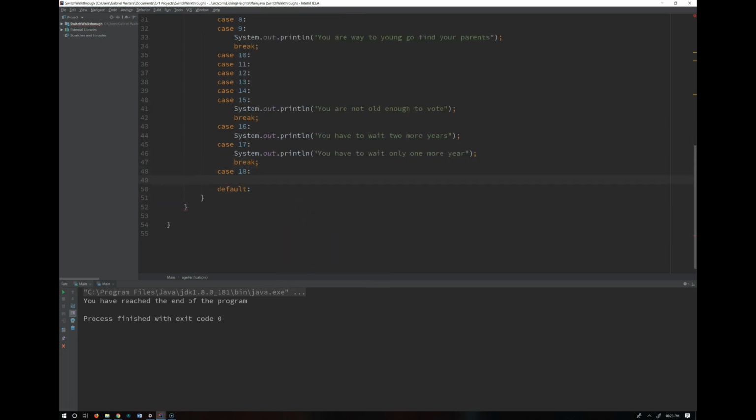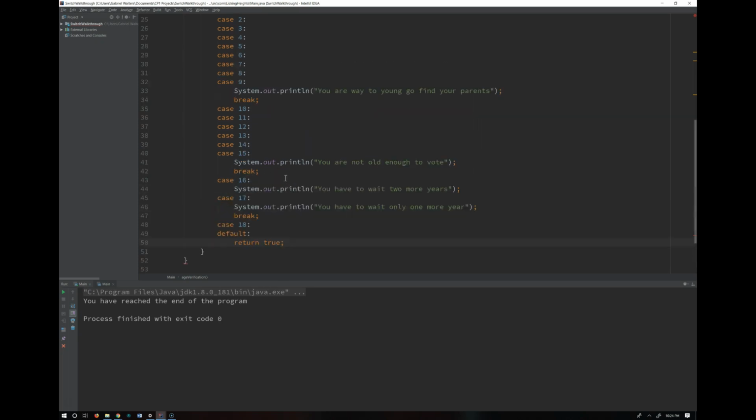All right, so if they're 18 or they didn't enter one of those numbers, then we want them to be able to get in. So I could say I want to return true. In this one I'm breaking out of these, and I could return false if they did not give me 18 or anything greater than that.